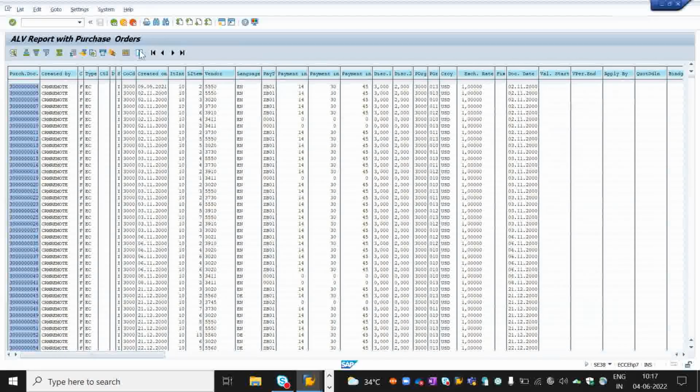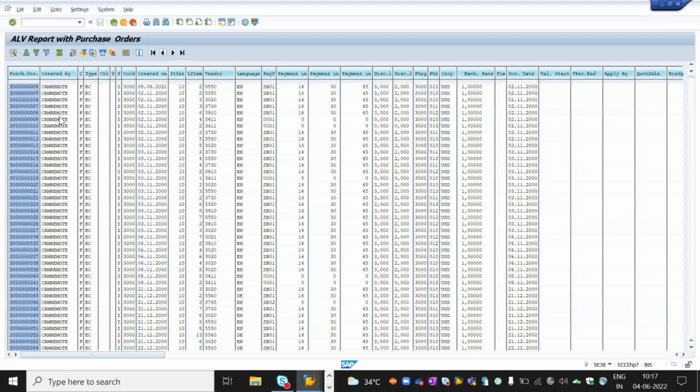So these all come with the GUI status. The GUI status is associated with the function module which we are using. Inside the function module, the GUI status is there. We created one yesterday for at user command. Similarly, standard GUI statuses are assigned to this function module, so those are called automatically here.